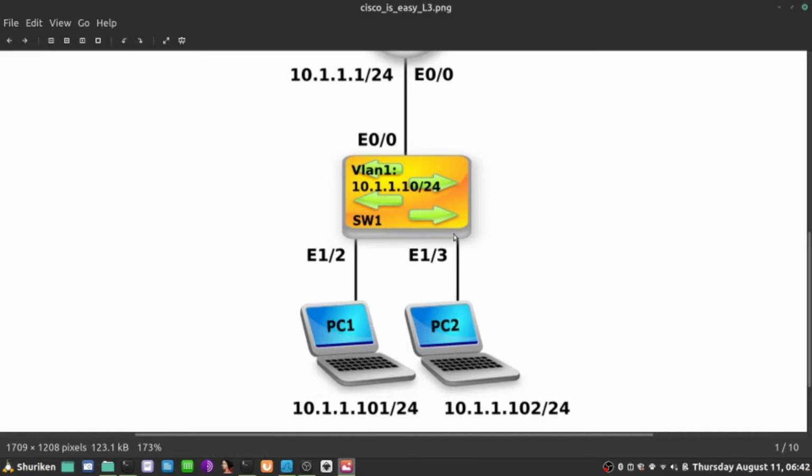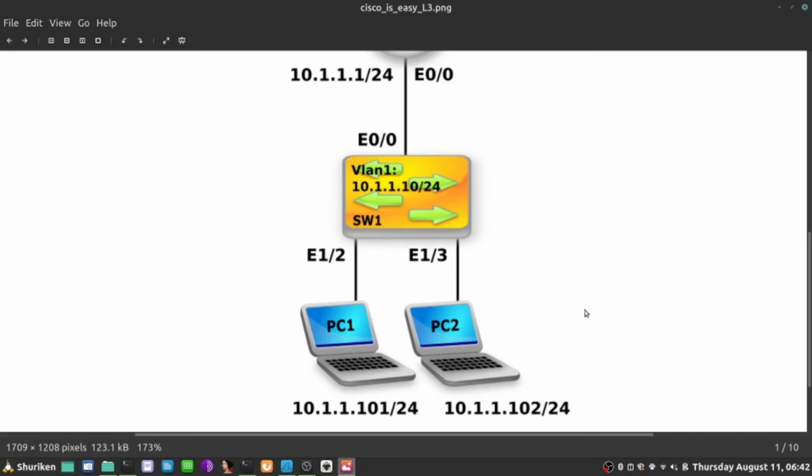The switch is going to read the source MAC address, which is the PC2 MAC address, and store it in the MAC address table on port E13, and the frame already knows what the destination MAC address is. It's associated with port E12, so the frame will be sent directly from E13 to E12, as the switch knows where the recipient is.